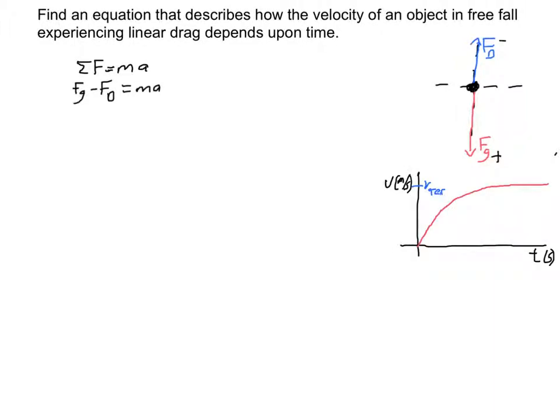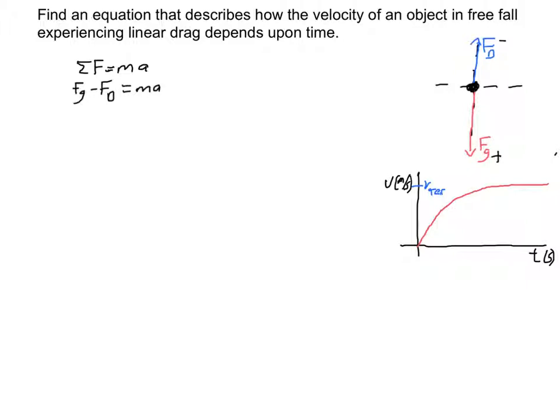So in other words, I'm trying to solve for the velocity, or the equation of this curve right here. As my velocity increases, what happens to it? Well, it doesn't continue to increase at the same rate. It starts to curve off. So at any point in time, t, how fast are we going? This is going to require a little bit of differential equations, something that we've actually already done in our class.